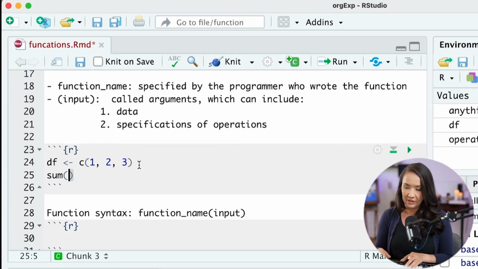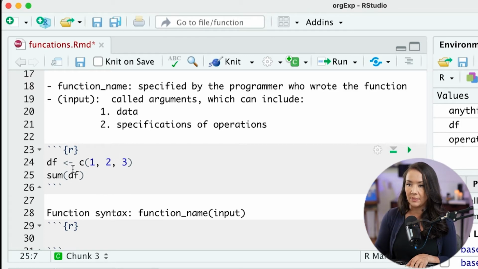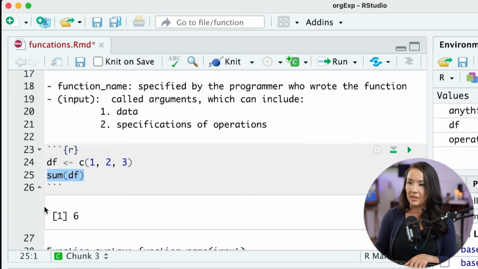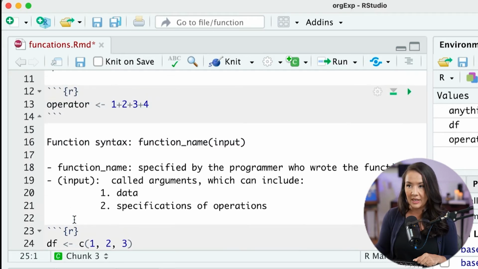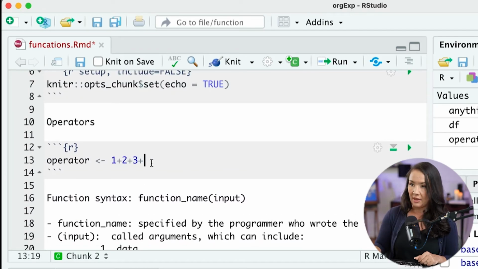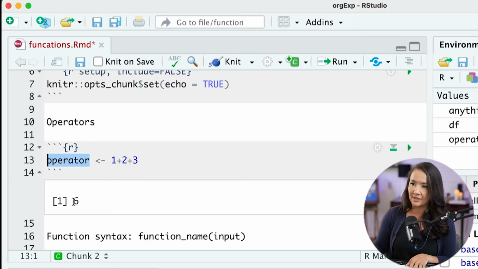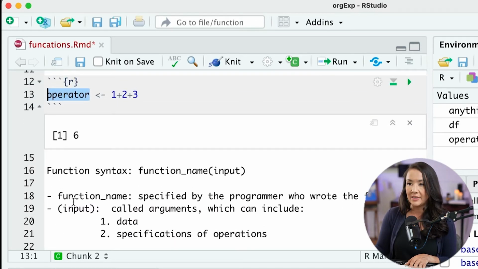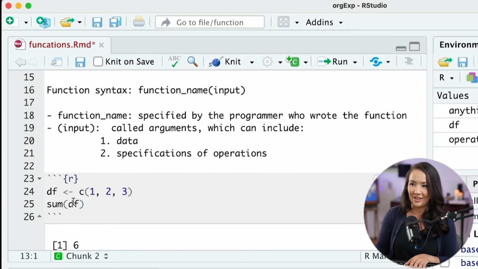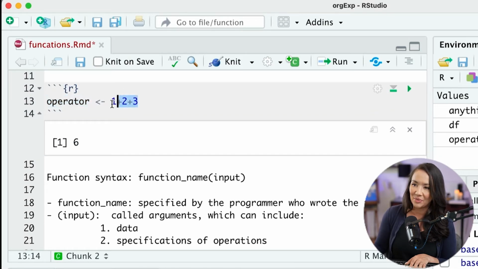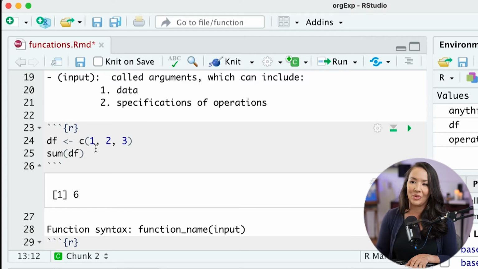And what it is looking for is what we need to sum. So we want to sum our data frame that we've saved here. If we run this line of code, it will tell us the summation of these values in the exact same way that this would do. We can print the operator and it'll say 6. So we've basically replicated the hand calculation we've done up here, but we've just done it with a function.